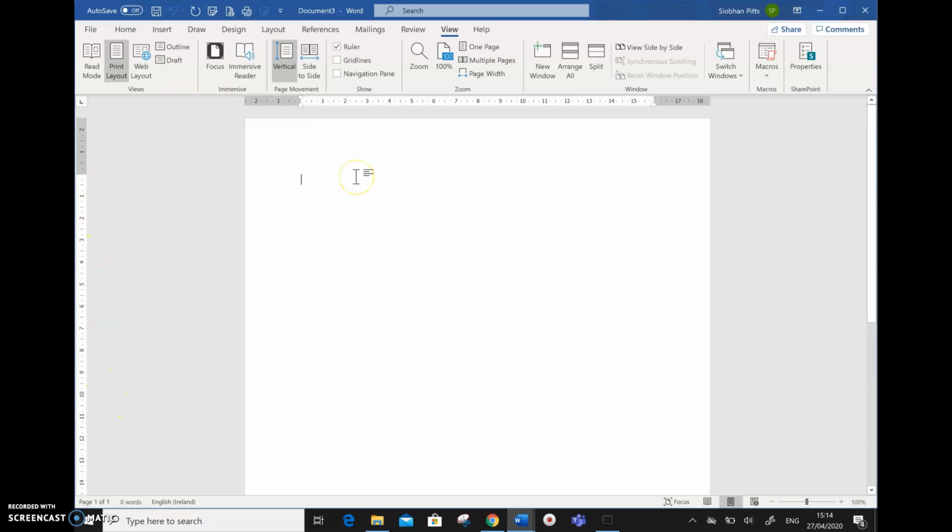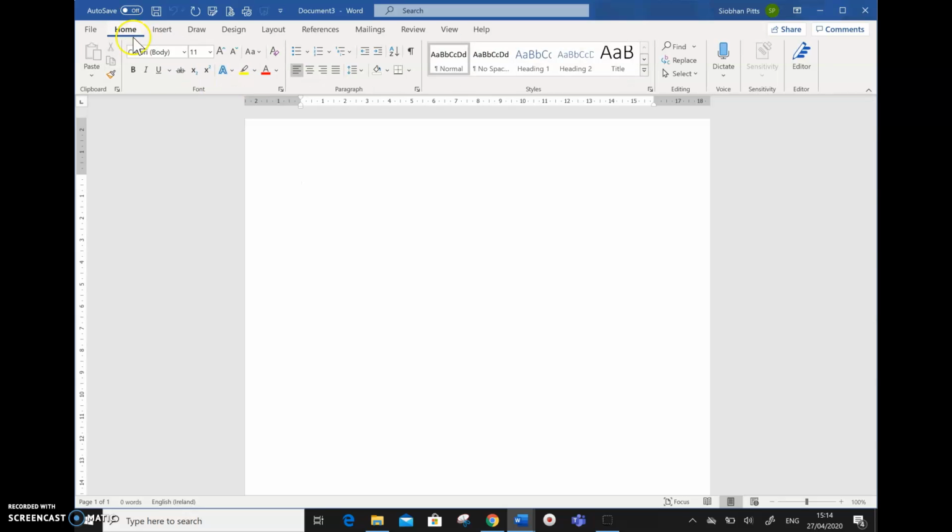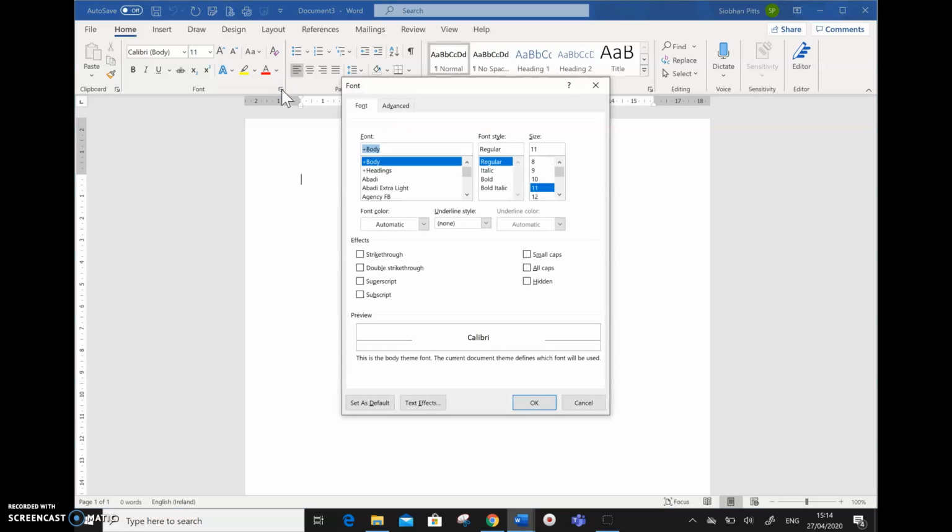Okay, so the next thing we're going to do is take a look at setting some tabs. So we'll go back to the Home tab for this. Okay, so similarly to the font area, where if you hit the dialog box launch button, you'll see that you can set your font, select italics or bold.